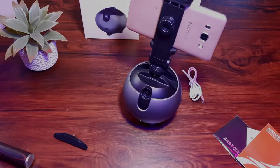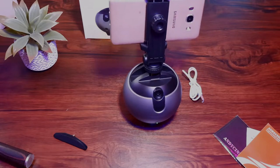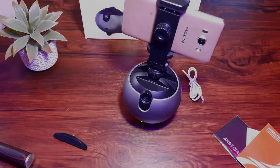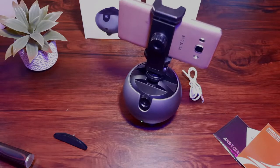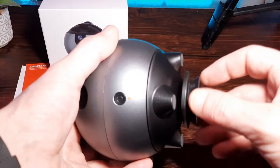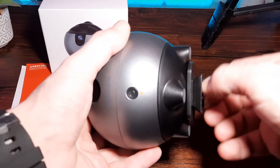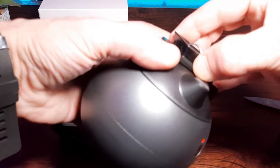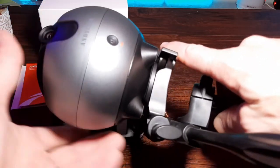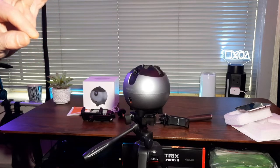I've used an old Samsung because this phone is quite heavy — if it holds this phone and functions well, it should work with pretty much any other phone. With the added weight you can see a little bit of wobble, but nothing out of the ordinary. This is a normal one-quarter inch tripod mount — I'm putting the shoe mount onto the bottom, which lets us mount this onto any tripod. I'm using one of my smaller ones here and it fits just perfect, but it should fit on any tripod.